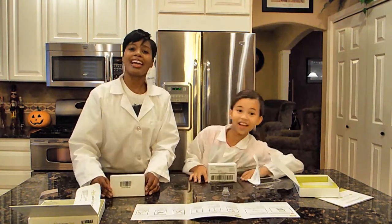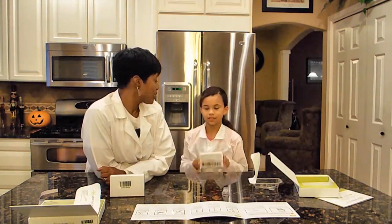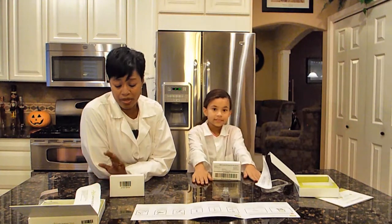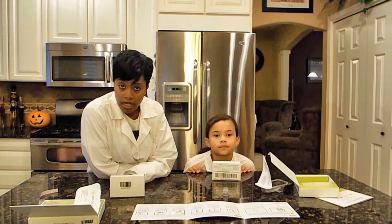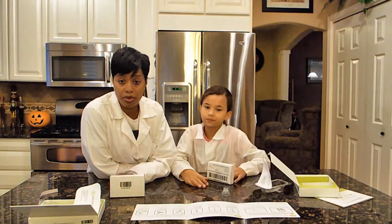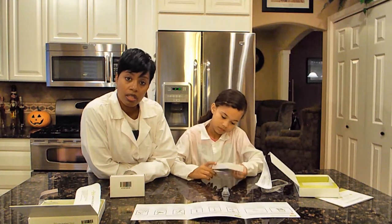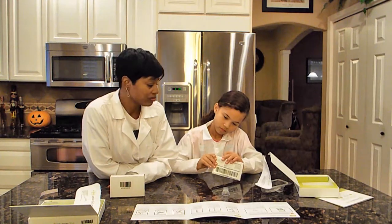Okay, and so this will take about 6 to 8 weeks. So in about 6 to 8 weeks, we will be back to let you know what the results are. And we are hoping that these will work, because again, it takes a while to get the saliva into the tube. And remember, you cannot have bubbles in it, because bubbles do not count. So, all right, we will see folks in about 6 to 8 weeks with the results. Hopefully faster, okay?